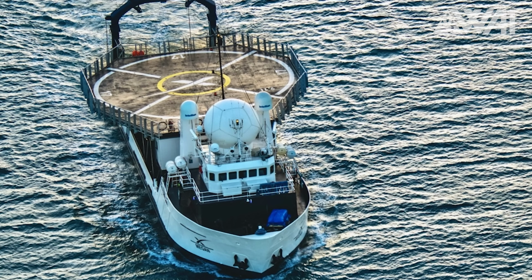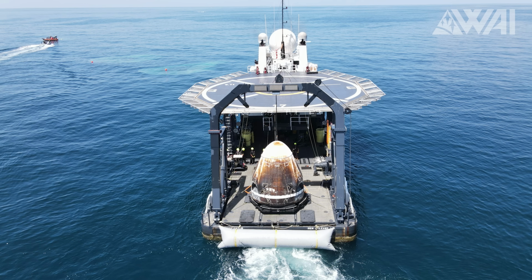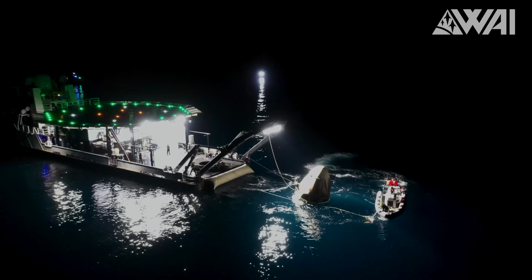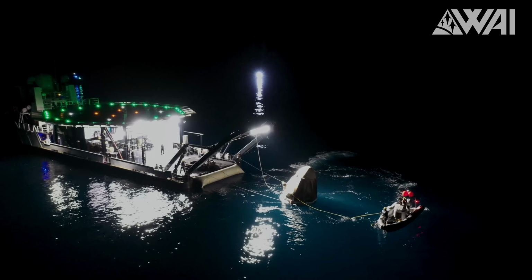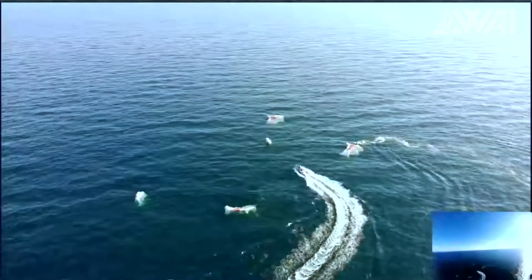Let's stay in character. After all, you're not home yet, right? Splashdown. You're in the Gulf of Mexico or in the Atlantic Ocean, being happy you didn't burn up. For this purpose, SpaceX has acquired 2 recovery vessels. Megan and Shannon to the rescue. Twin ships that are essentially mini operation centers, complete with a full medical treatment facility, communication radar, lifting crane, and helipad. Once the capsule splashes down, 2 smaller boats are deployed.